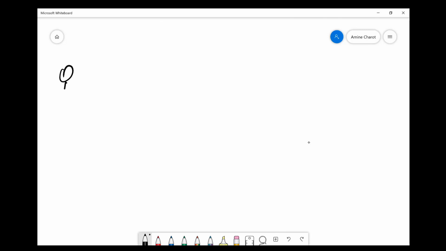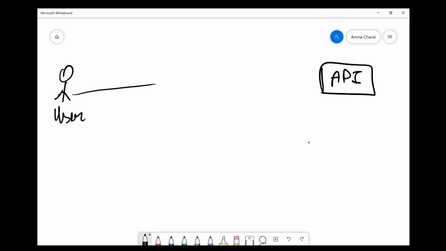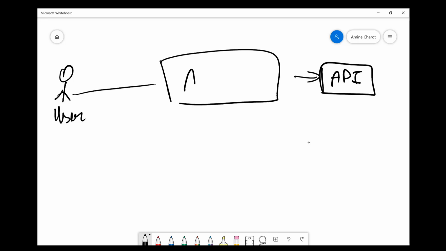So let's put it all together. Let's assume that I have a user right here and an API just right here. So let's assume that this user wants to send a request to this API. We are going to use API management in the middle so that the request goes through API management to the API.